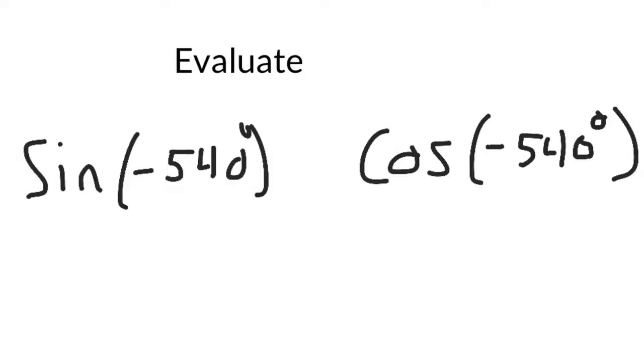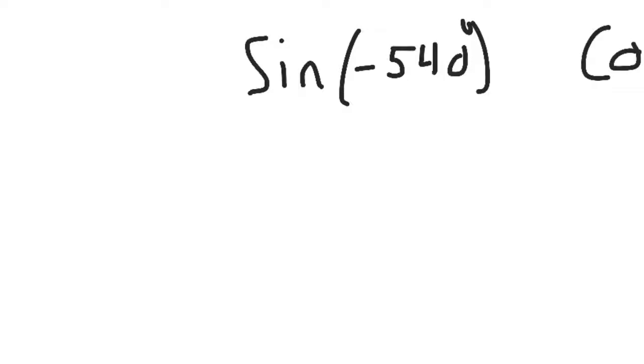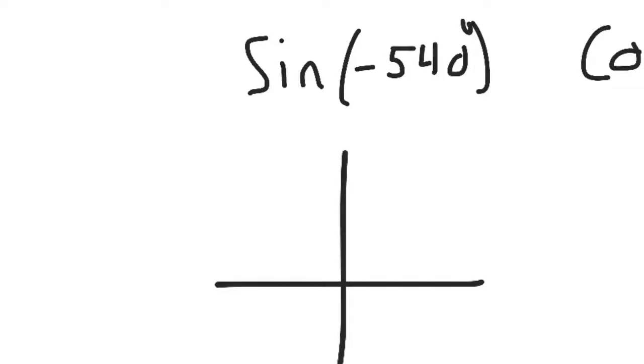So if you're asked to evaluate these two angles, you could start by drawing them just to get a visual of where they are. Negative 540. Negative means that we go clockwise, which means we go the opposite direction we would with a positive angle. So here's negative 360, full rotation. And after you take 360 out of 540, you have another 180 degrees to go. So negative 360 plus another negative 180, our angle that we're trying to draw lands right here.